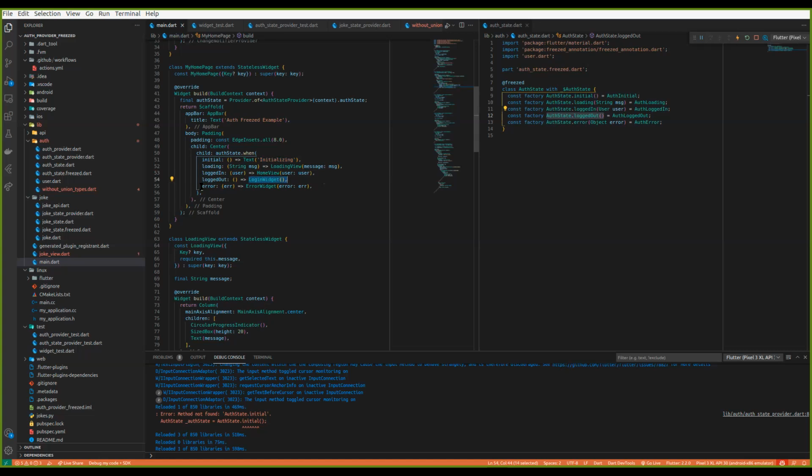And then when the authentication state is an error, we'll show the user, let's say, a retry button. Or even if there is an error, what you can do even here is you don't have to show the error. You can just map it to the login widget. Whichever state you want, let's say if an error happens, you just want to ignore it and show the user the login widget anyway, you can show it here.